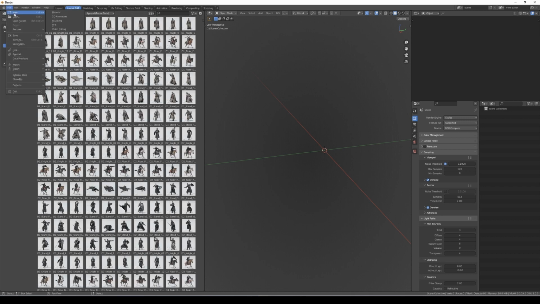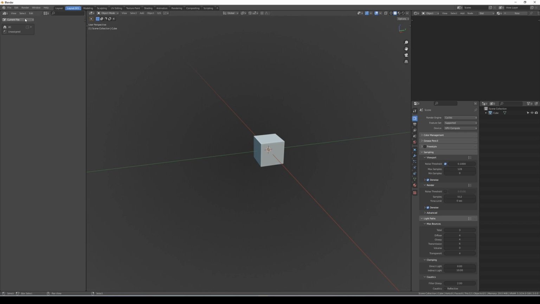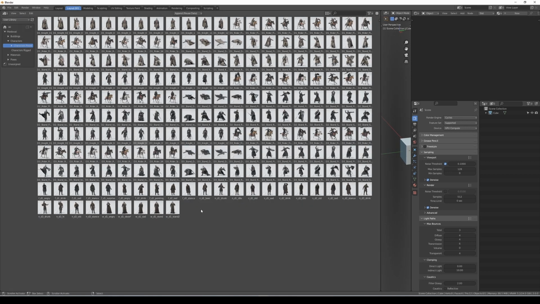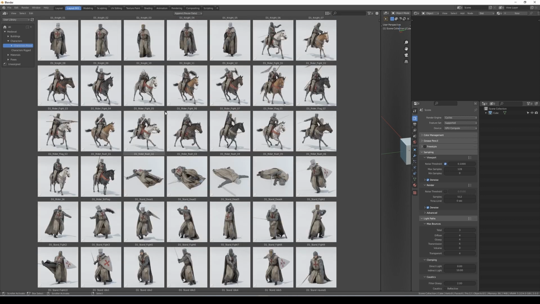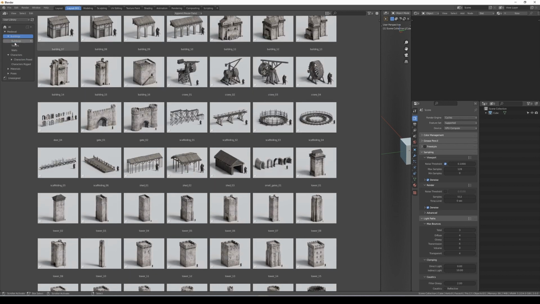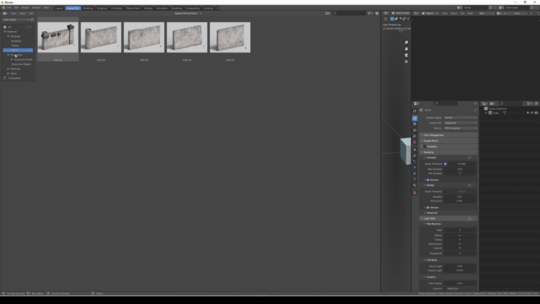And when you restart Blender, you probably would have current file, and then you switch to user library, and voila, you have all our medieval assets over here. So you can change the scale of the thumbnails. I'm going to go through what we have over here and show you. So this would be buildings. We have different categories like buildings, towers, walls.